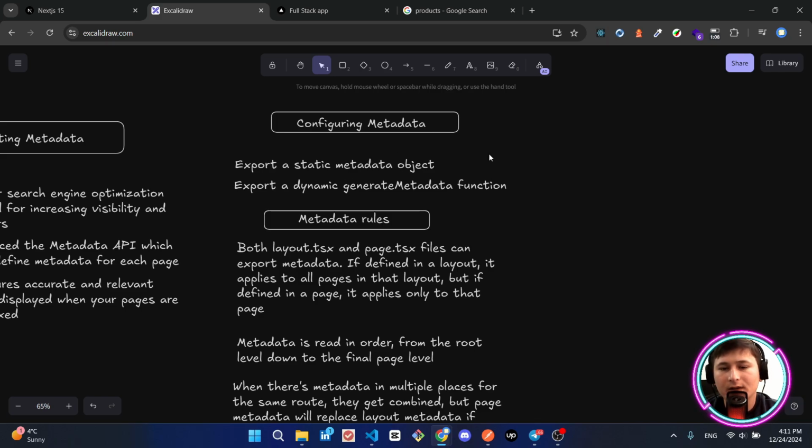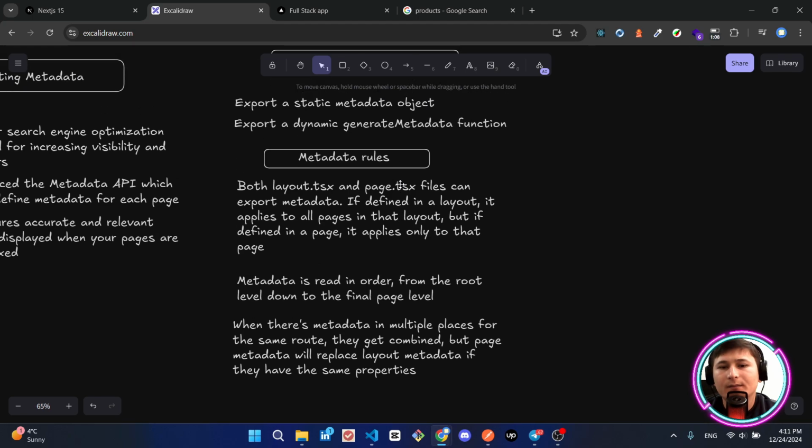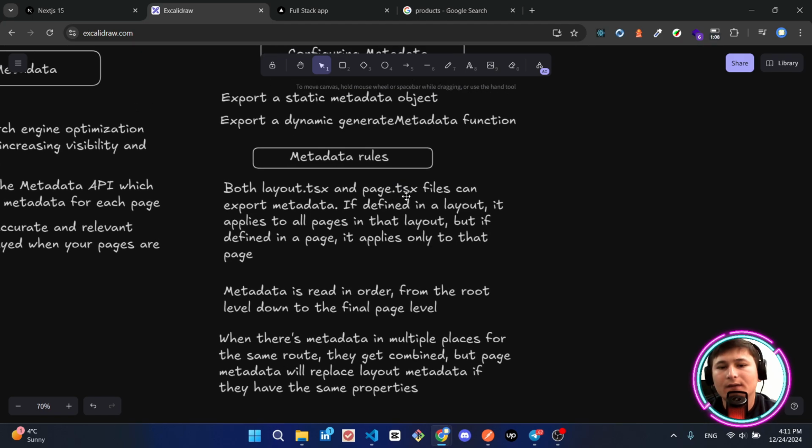Just export a static metadata object and put some kind of data in it. Not only static, but there is also a dynamic generateMetadata function as well. And metadata rules: both layout.tsx and page.tsx files can export metadata.